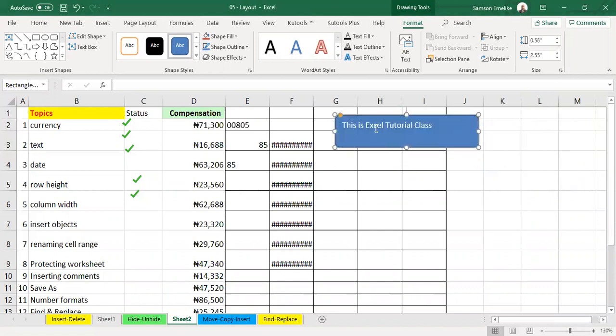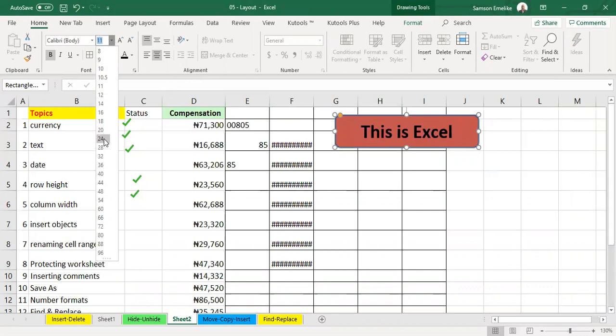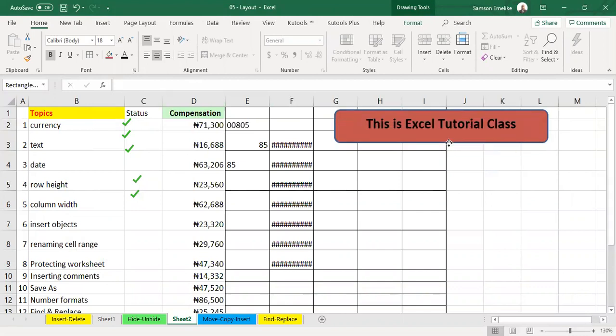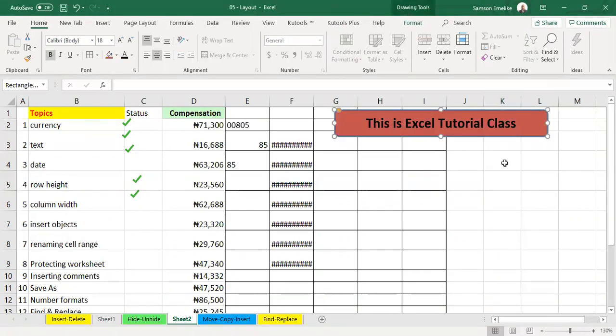You can format it, put it like this, make it bold, change it, fill it, just anything you can do here. Here is my font size: 24, 20, 18. If it's not enough, Excel class. So I just felt I should let us know that we can do some drawing within Excel.